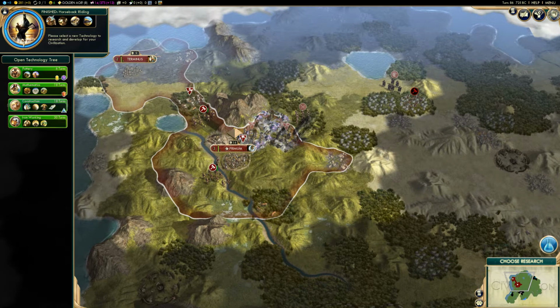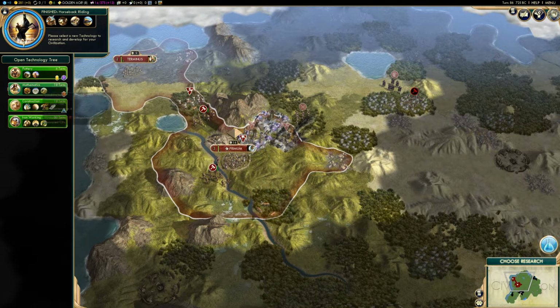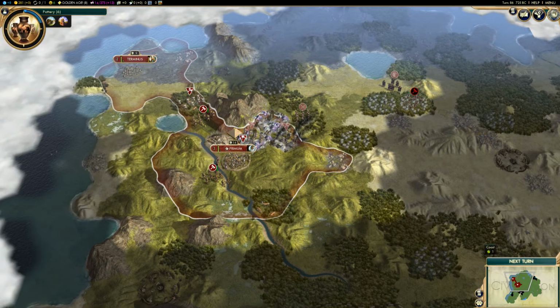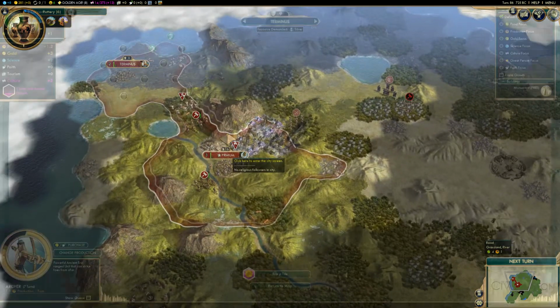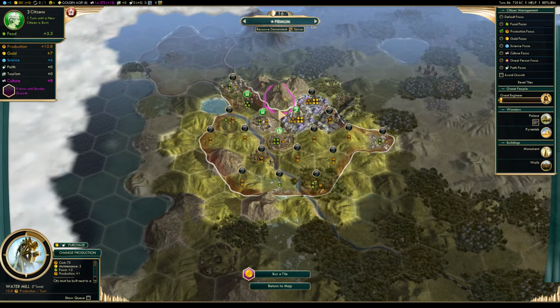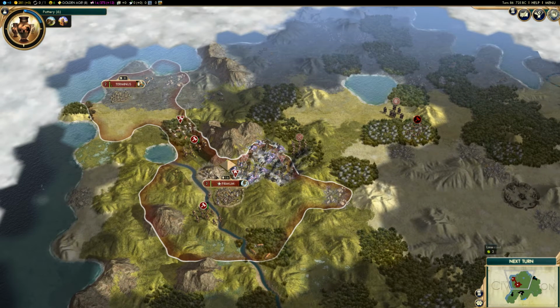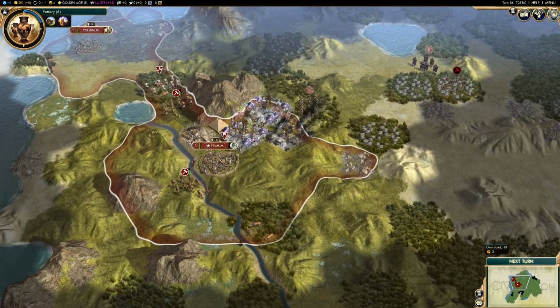Choose research. What research now? Pottery or construction? What do we get from mathematics again? Catapult. I don't really need a catapult right now. Shrine, granary, pottery. I think we're going to go with pottery because granary will increase food production, which is something we need in both cities, I believe. We've got +1 there, and okay, we've got plus 3.3 food here now, so that'll give us a new citizen in the next turn. However, we aren't making any more gold, but we're not losing any either. And since I don't really have anything I need to spend it on at the moment, should be all right.